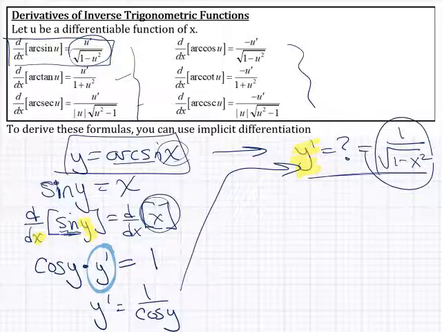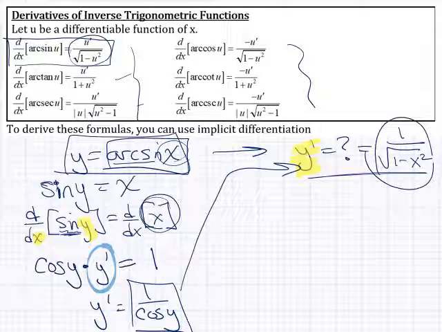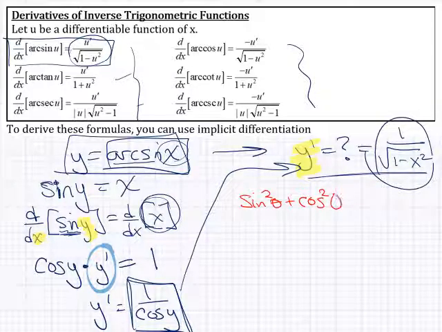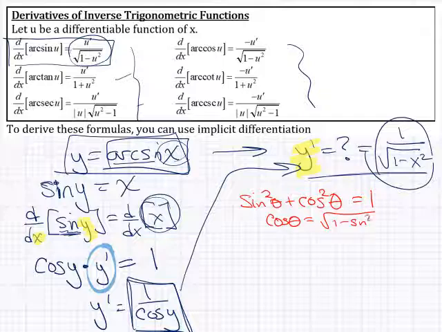Because we would like to write the answer as a function of x, right? y was a function of x, so the derivative of that should be a function of x, would be nice. So we got to kind of mess around with this and get it to that point. Right now it's a function of y. And so the way we do that is a couple of things. One, we're going to use this identity, that sine squared theta plus cosine squared theta equals 1. That's our Pythagorean identity, which is the same thing as saying the cosine of theta equals the square root of 1 minus sine squared theta. Okay?